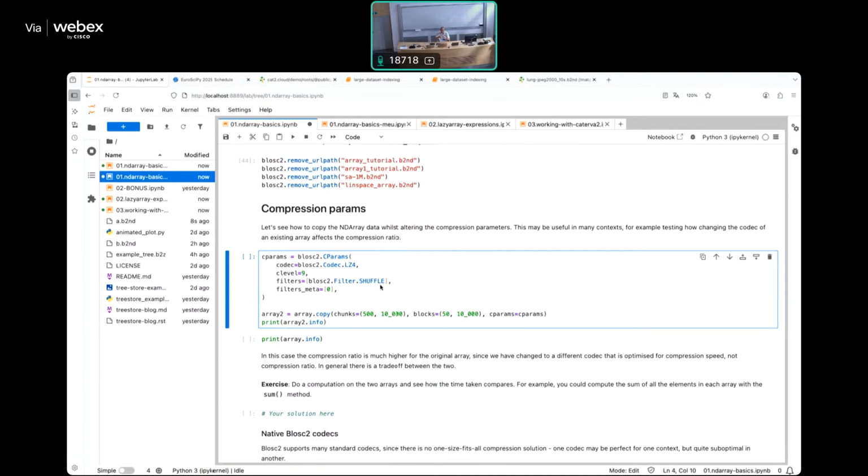You can concatenate filters. The output of one filter will be the input of the next one. In this case, we are using only the shuffle filter, which is meant for putting the bytes that have the same significance in memory together. And that normally improves the compression ratio quite a lot.